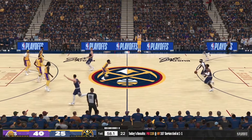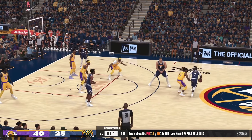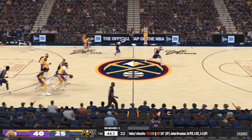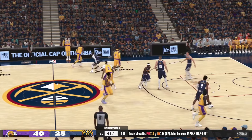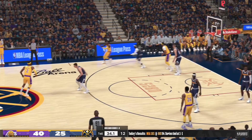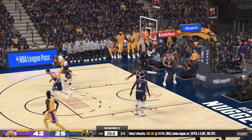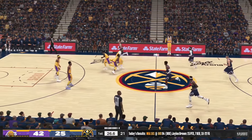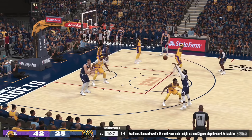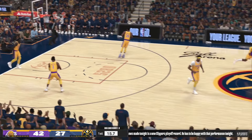Outside Jackson, pass to Jokic — it's tipped, stolen by Prince. Russell against Jackson — Davis kicks to Vanderbilt, Russell passes to Davis. Over Jokic and Davis with the basket on the assist by Russell. Davis has got 15 points. Defensively they're giving up far too many open rhythm looks — to battle back they've got to shore up the defense. There's no other way to come back from a deficit unless you play good defense. Coming off a big game, his confidence couldn't be higher.